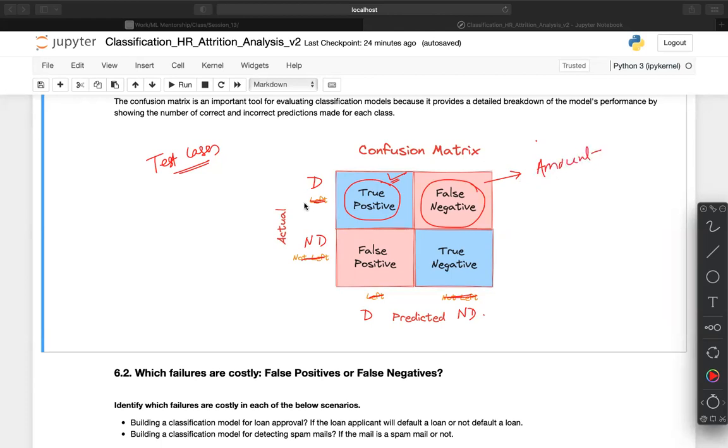But the applicant actually defaults the loan. So in this case, the bank loses probably principal amount and the interest, both. So here, false positives denotes that the bank says the applicant is going to default, and of course the bank will not approve the loan, but actually the customer would not have defaulted the loan.